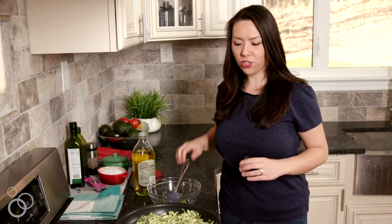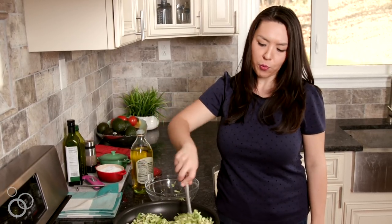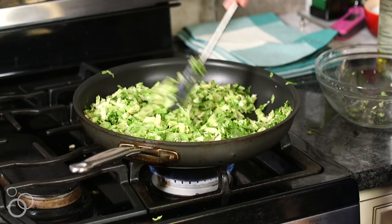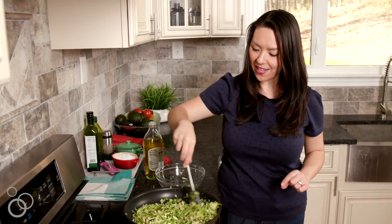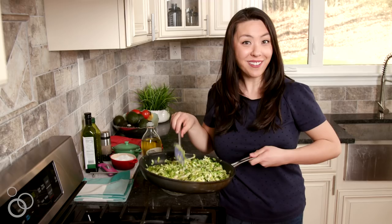We're gonna cook this for just about three minutes. We don't want it to get mushy or anything, and we also don't want it to be raw, so we're just putting a little bit of heat on it — it's definitely gonna have some texture still. That looks great. It started to turn bright green in color, we took that edge of rawness off. We're gonna turn the heat off and take this to the counter to add some fun ingredients.